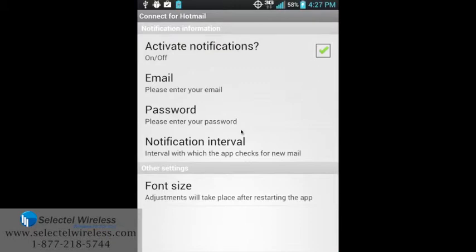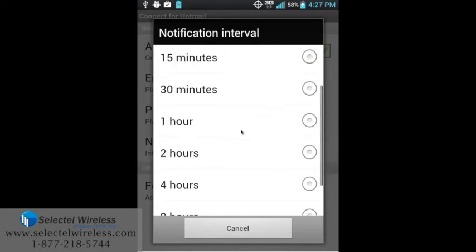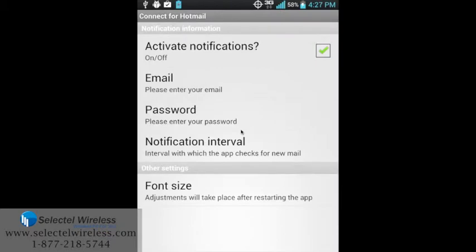I can actually tell it to either check every 30 minutes, check every hour, or push, which means every time that an email comes in, so it's kind of constantly checking. To save on data, you can come down here and do just check once a day. That's going to save you a lot of the data that could be used from your email constantly reaching out while it's under 3G coverage. So, pretty simple way to do it.